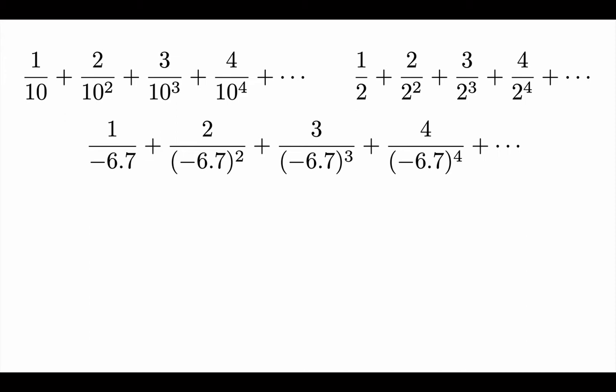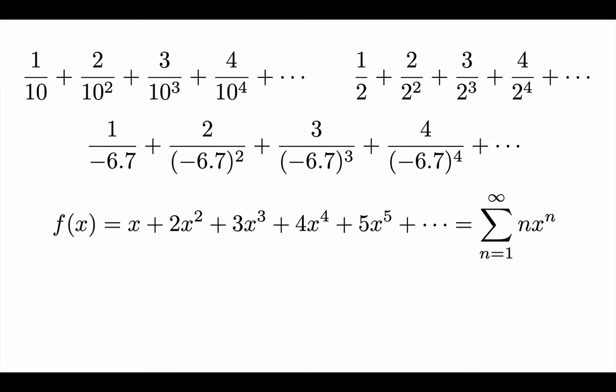What we could do here is we varied something, right? We varied the power that we were raising. It might be easier to see this a little bit later, but rather than saying this is 3 over something to the third power and 4 over something to the fourth power, let's think of 3 over 10 cubed as 3 times 1/10 cubed. And the 3 over 2 cubed is 3 times 1/2 cubed. And the 3 over negative 0.67 cubed as 3 times 1 over negative 0.67 cubed. The things that we're raising to a power have varied, and so we could represent it generically by this function.